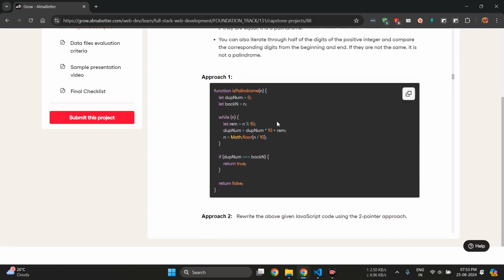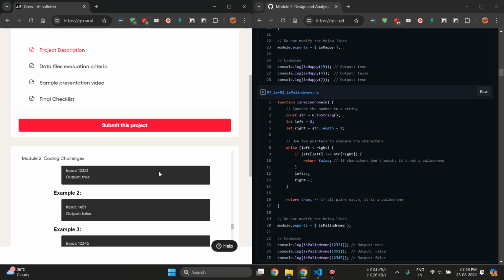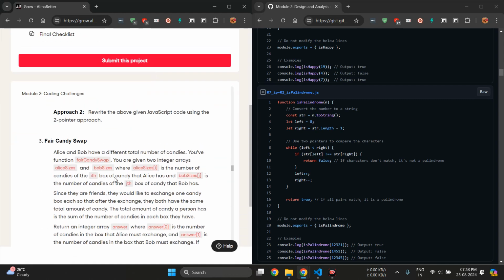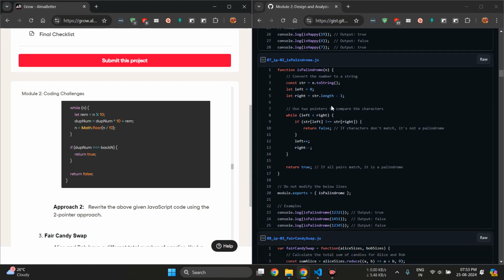Simply, the base code is given as a process. With the help of this base code, we can write this code using the two pointer approach. Let me go to the editor and explore this problem using the two pointer approach, as a while loop, basically using the shifting method.